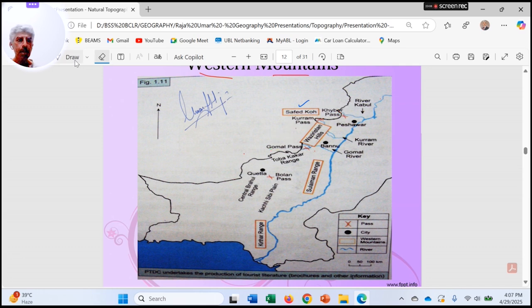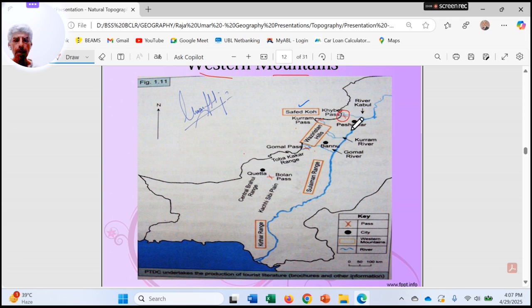Just a refresher, Khyber Pass is right at the top, connecting Pakistan with Afghanistan. Then we have Kuram Pass, passing through Parachanar, Safed Ko region, and connects Pakistan with Afghanistan. And you can say that the Kohat Valley is connected through that region with the help of that Kuram Pass, and then Banu region is connected through Tochi Pass to Afghanistan, and Der Ismail Khan region is connected through Gomal Pass to Afghanistan, and Kachi Sibbi Plains is connected with Quetta Valley through Bolan Pass.